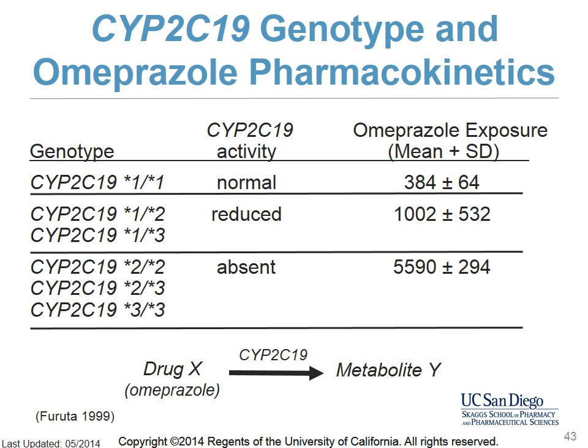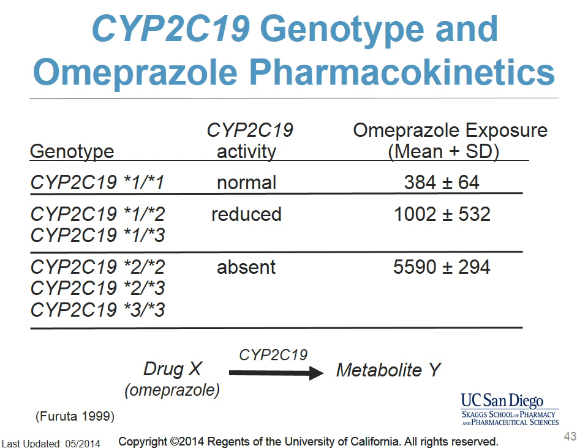Omeprazole is metabolized by the CYP2C19 enzyme in the liver. Shown are data from a healthy subject study revealing the impact of CYP2C19 genotype on omeprazole pharmacokinetics. Subjects were stratified based on their CYP2C19 genotype indicated in the first column. The second column indicates the resulting CYP2C19 enzyme activity for each genotype. The last column contains the mean omeprazole exposure, or area under the curve. The exposure in subjects lacking enzyme activity was 14-fold higher than that in normal individuals.